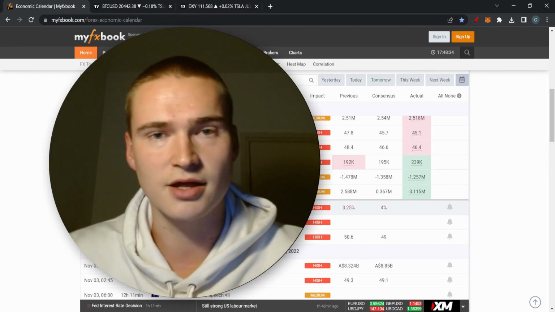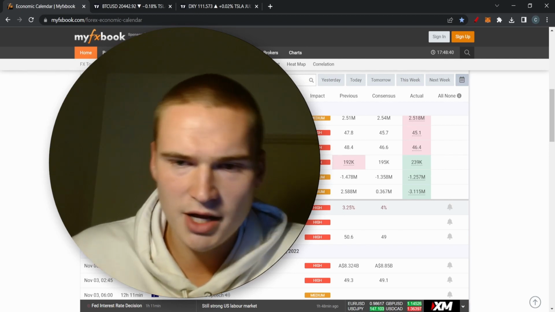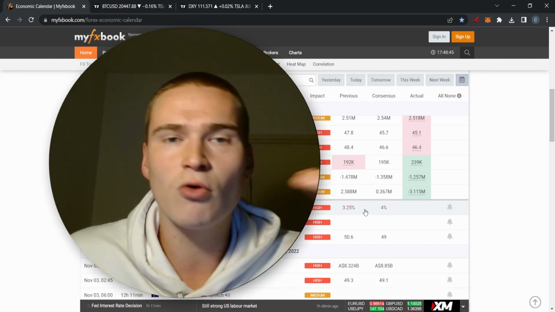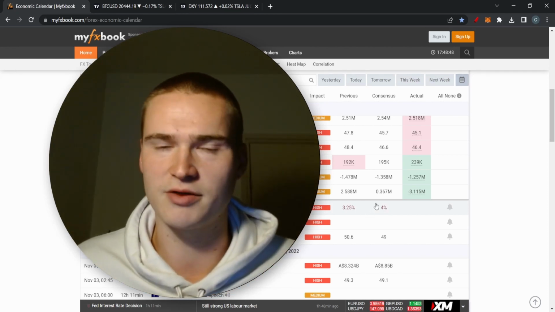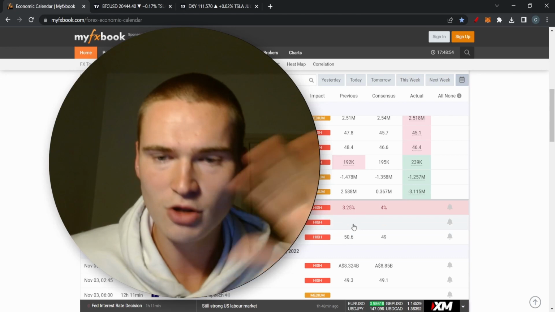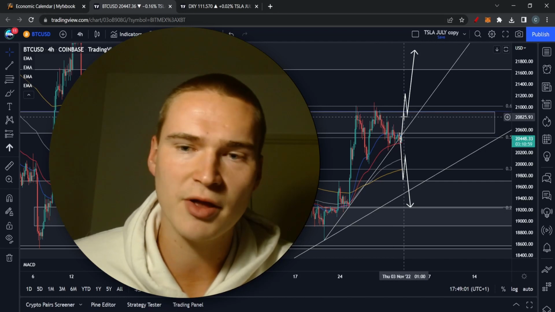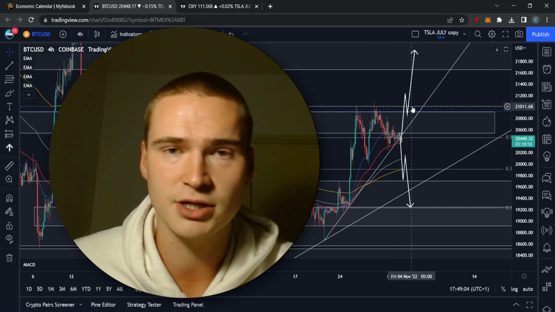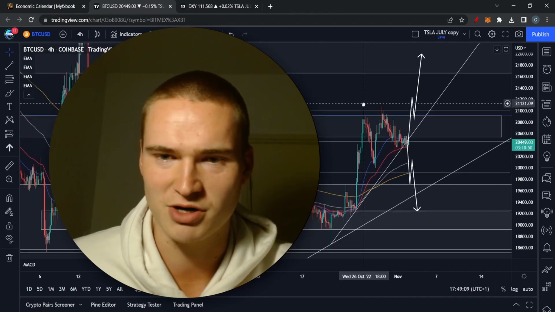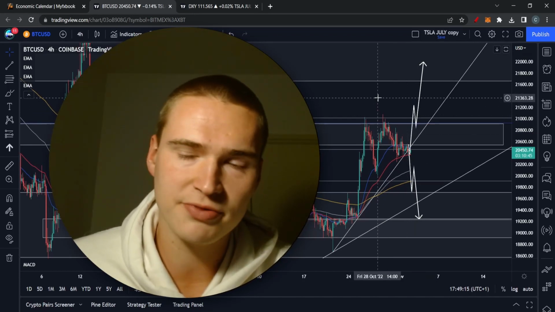Basically, they're either going to say that they will keep this strategy, what they're doing right now, so increasing it by 75 base points, and they will keep increasing it until the inflation drops down. Or they say that, well, the interest rate is already quite high, we are cooling it down. And like I said earlier, higher interest rates are bad for crypto for multiple reasons. So that would be very bullish. In the case that they say they're going to cool it down, I think we can easily, maybe not immediately, but within the days after, break above 21,000 and continue this bullish momentum and this bullish market structure we have going on. So then we can actually do some great things, I think.